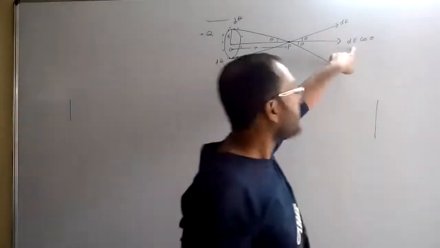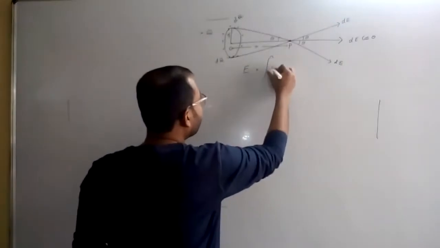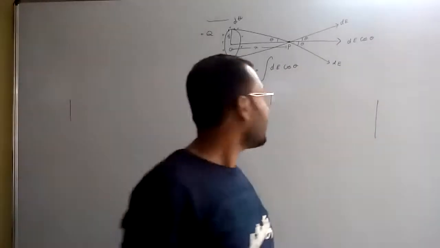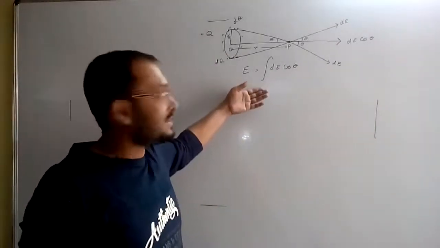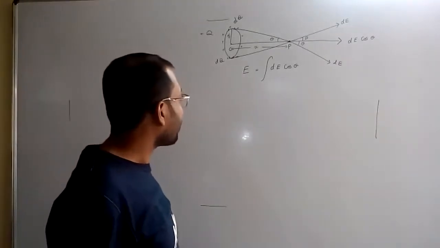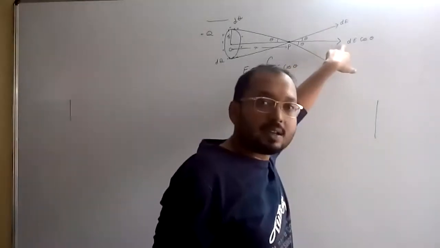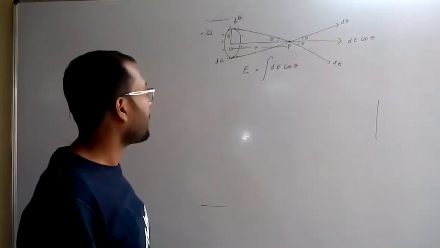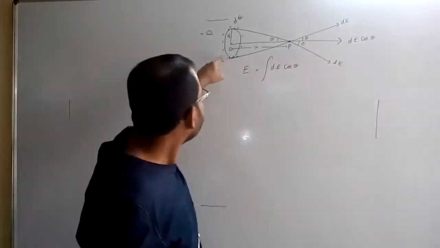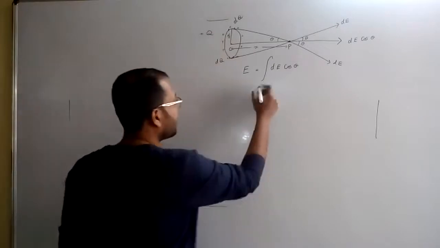Well, why don't I write 2 dE cos theta? Because eventually, to find the net electric field, I'm going to have to integrate dE cos theta. And integration is basically addition. It's addition of many things, of an infinite number of things. So, because I'm integrating dE cos theta, I don't need to write 2 dE cos theta, because I'm integrating the horizontal components of the electric fields due to all segments coming from different parts of the circumference of the ring.